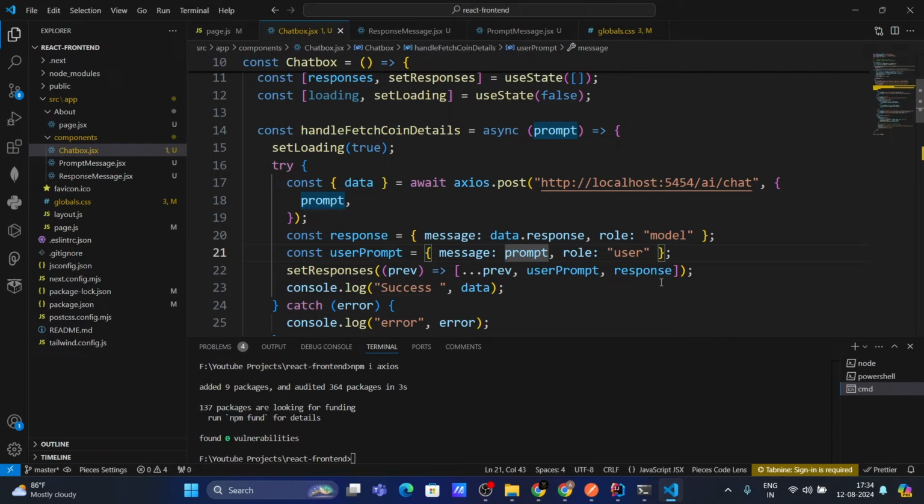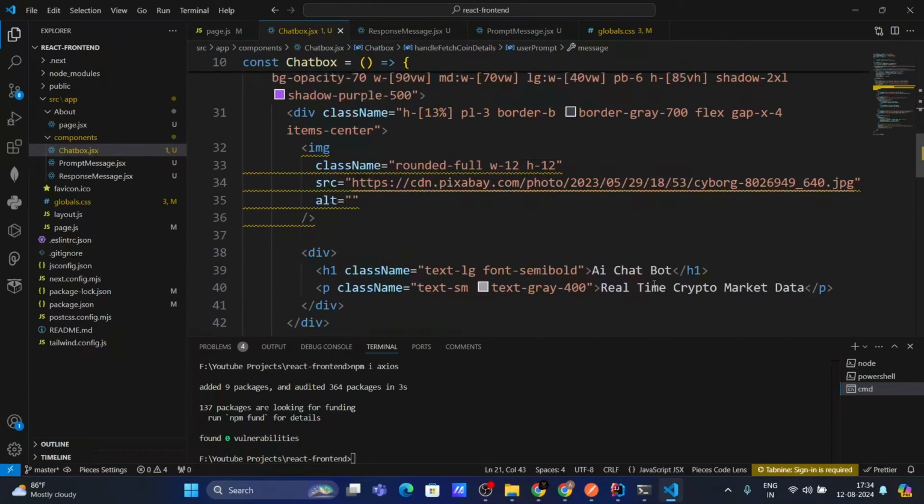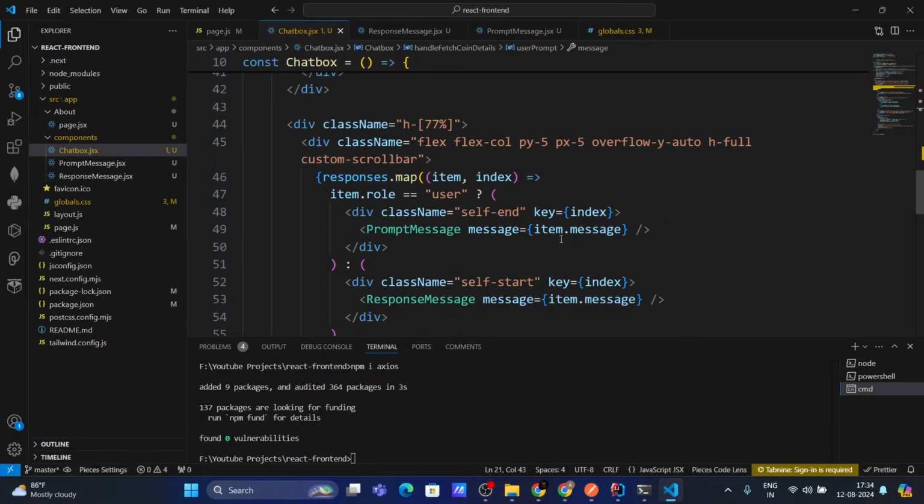User prompt and this then response. Here inside message, item dot message. It should be fine.